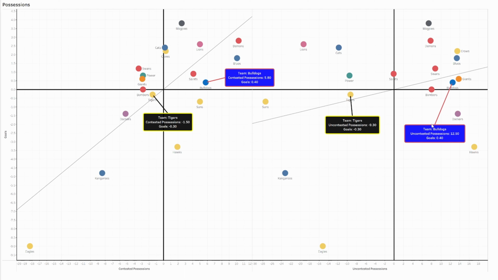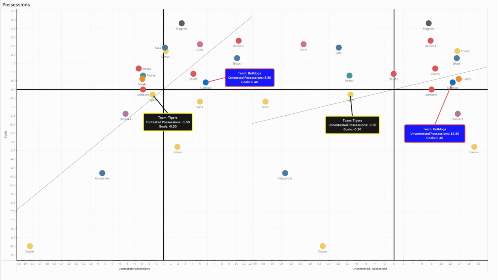And then for the uncontested possession mark, expect Bailey Smith and the Bulldogs halfbacks to have a large amount of uncontested possessions. That depends where Bailey Smith plays. If he's on the wing, he will probably get more uncontested possessions, but if he gets mixed on the ball, he'll probably be more even.